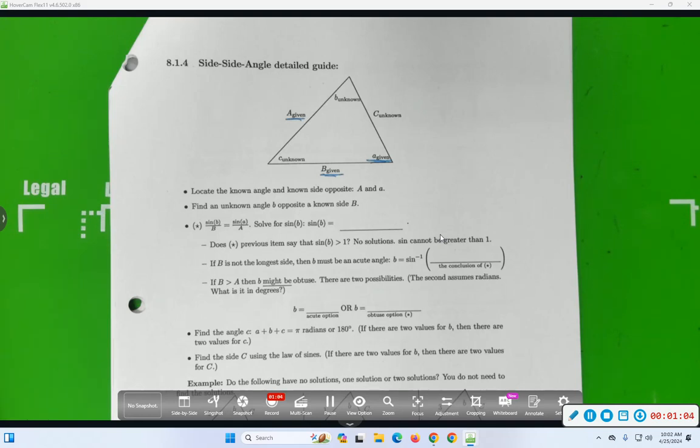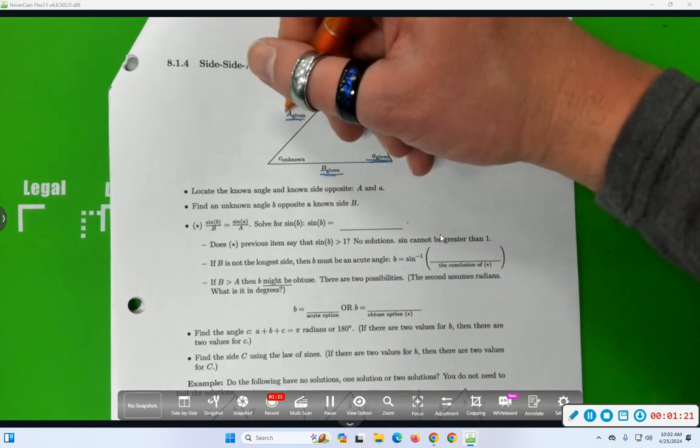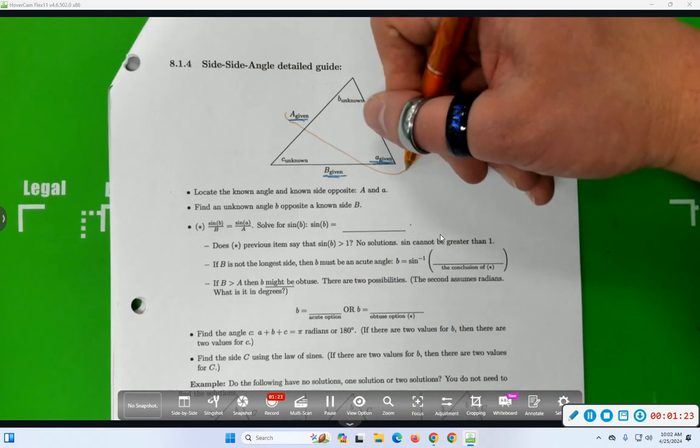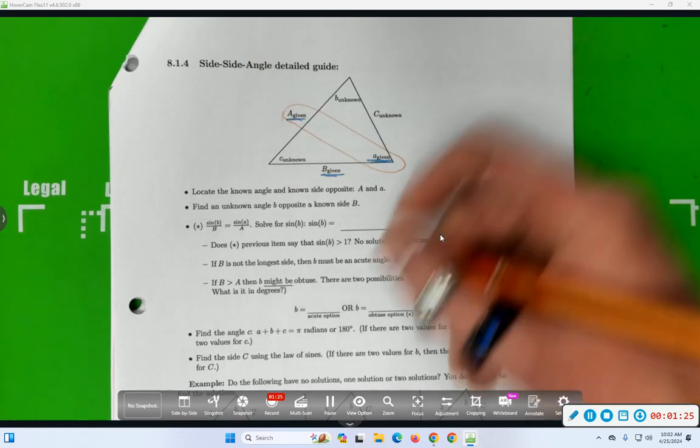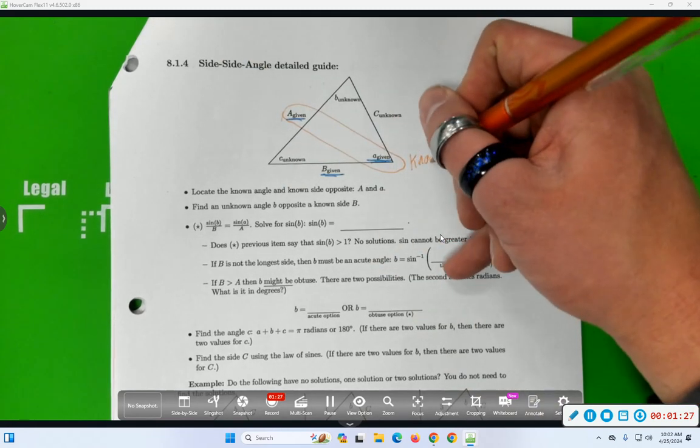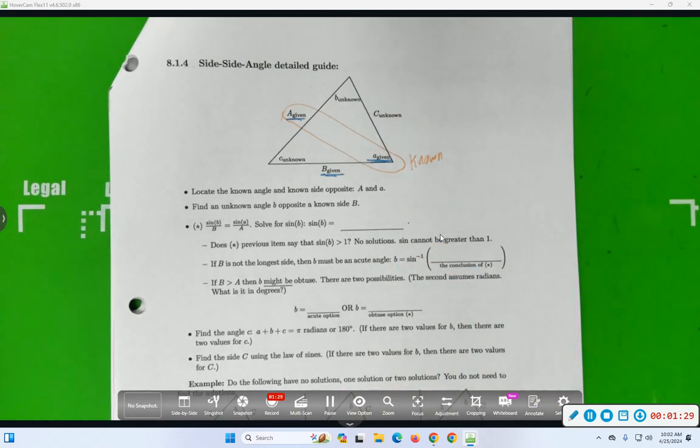And let's just talk through this flowchart. We'll see how it should work. In looking at this triangle, is there a pair consisting of a side and an angle opposite, both of which you know? Yeah, it's the A's, I guess. You know these two. Is there a pair consisting of an angle and a side opposite that you know one of, but not the other?